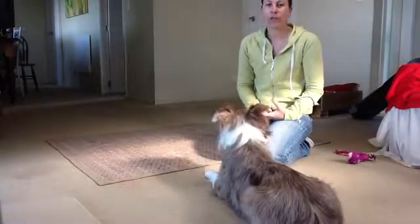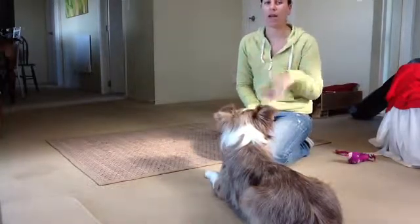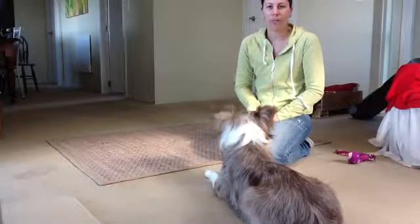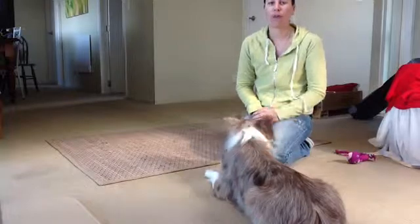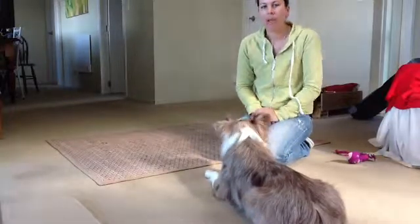Most of the time when you do a left and a right or a spin and a twist, they fall into a pattern of one way and then the other, or one way and then the other. That's a mistake I made with Brody. So you can see with Chase when I'm testing whether she actually knows the left and the right properly, I'm not going left and right, I'm mixing it up a little bit. And she's almost there.